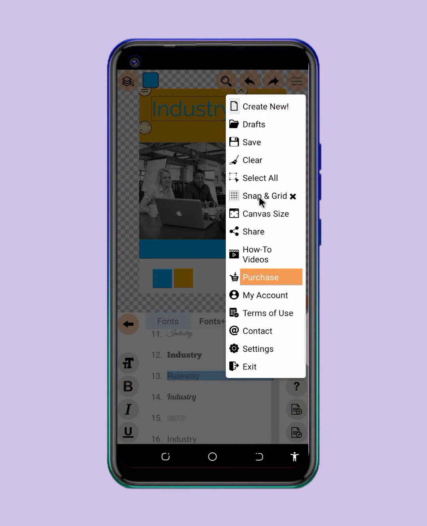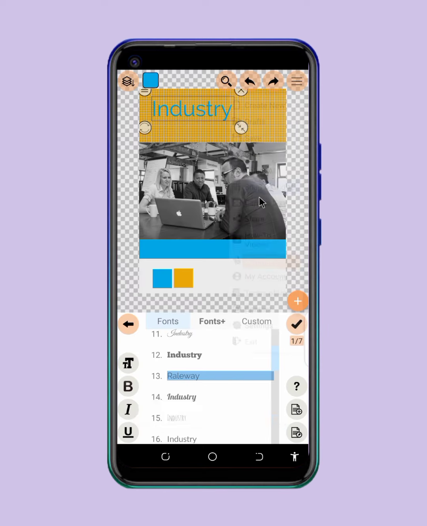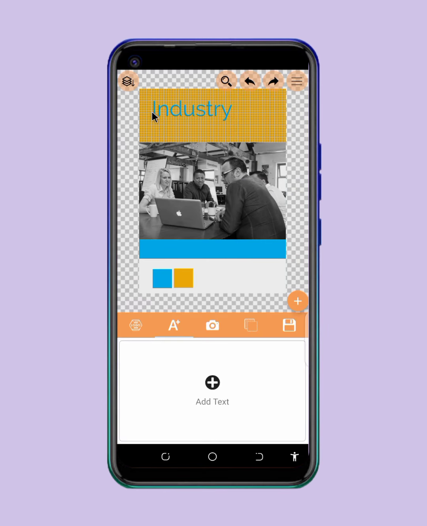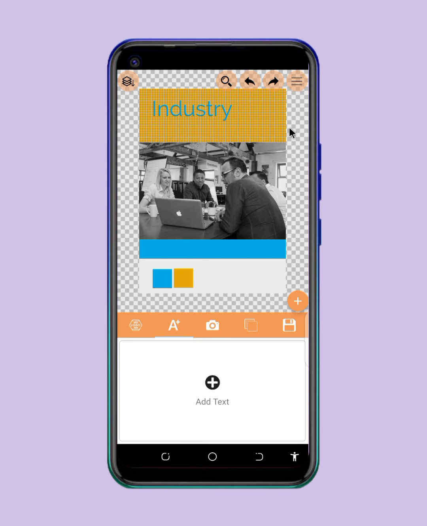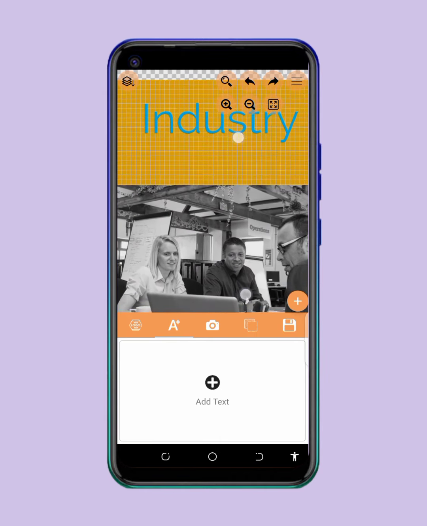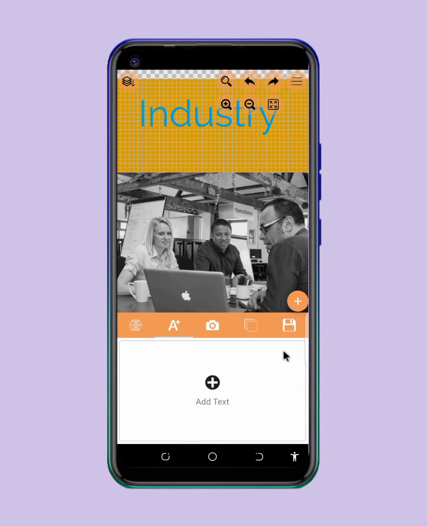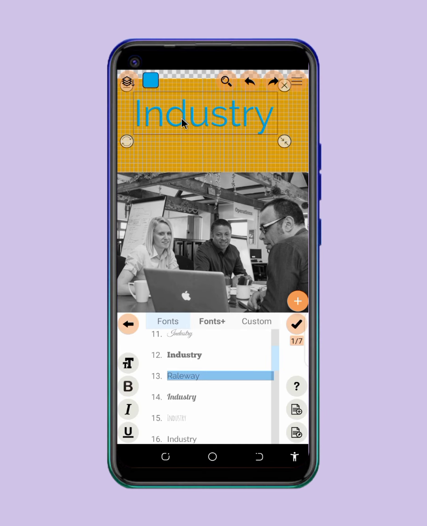If we activate grid, snap and grid, it's just going to show without snapping. If we activate grid, you're going to see that from here I want it to be on this grid. Understand, this is the main grid. Good.